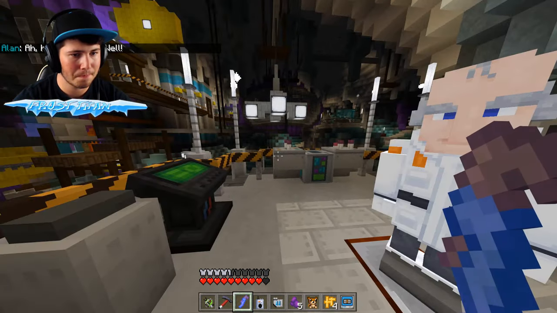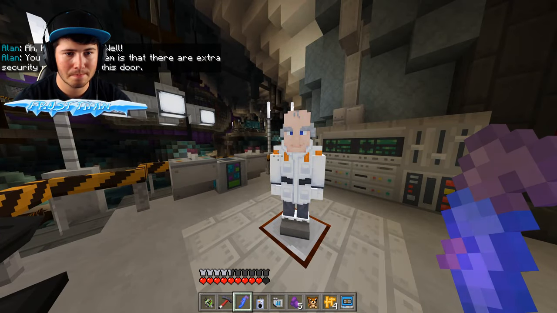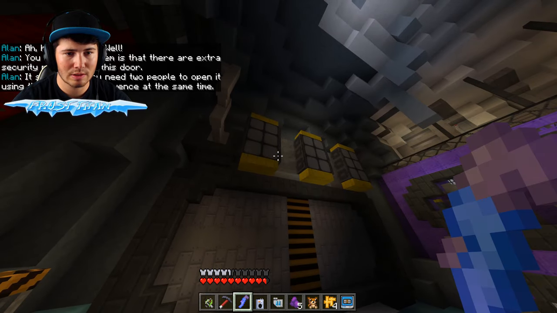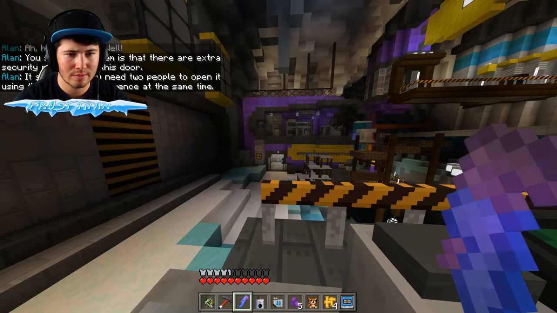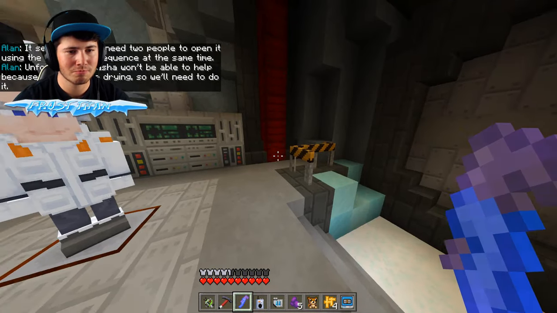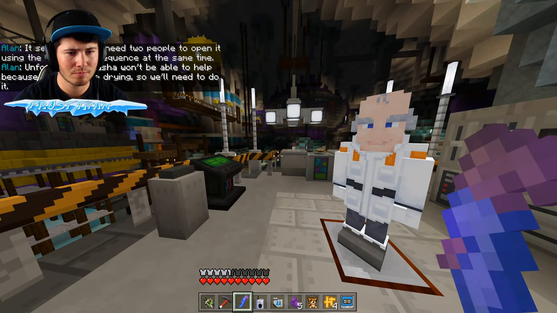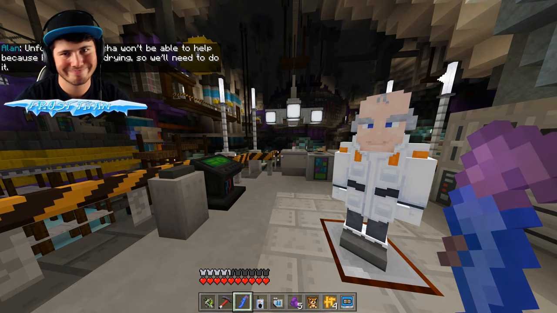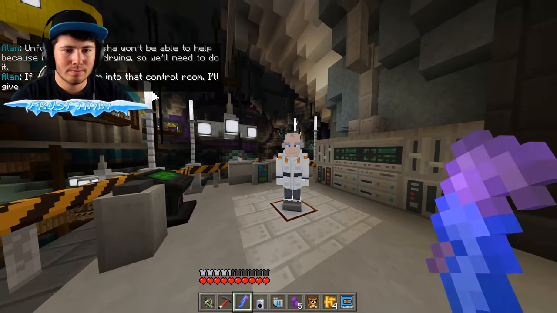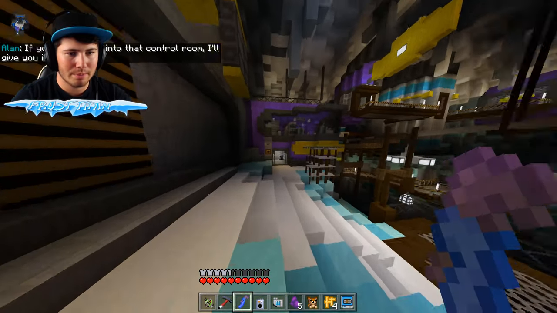Here you are. Well, you see, the problem is that there are extra security measures on this door. It seems that you need two people to open it, using the exact same sequence at the same time. Oh, unfortunately, Sasha won't be able to help because her nails are drying. So we'll need to do it. If you can get up into that control room, I'll give you instructions. All right, got it. I'm on my way.